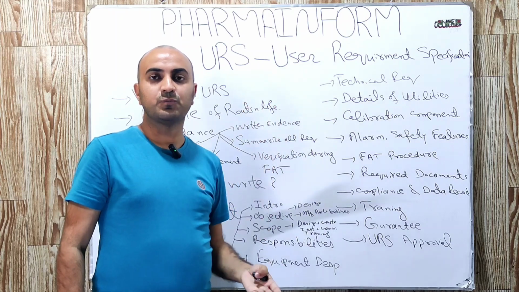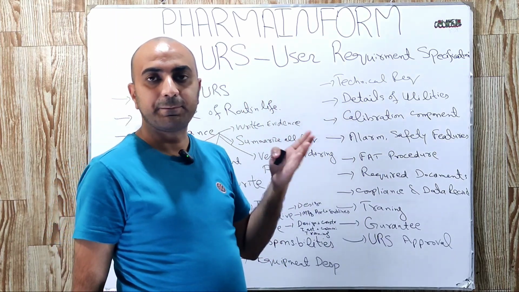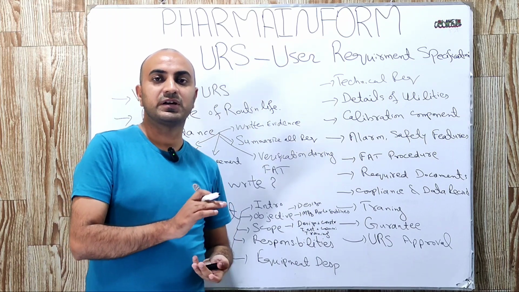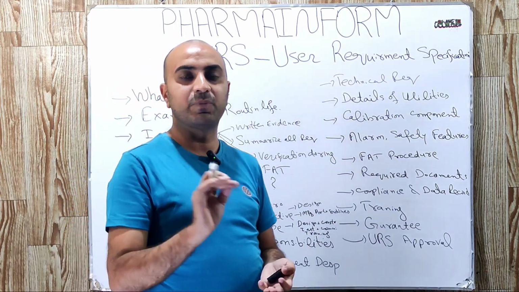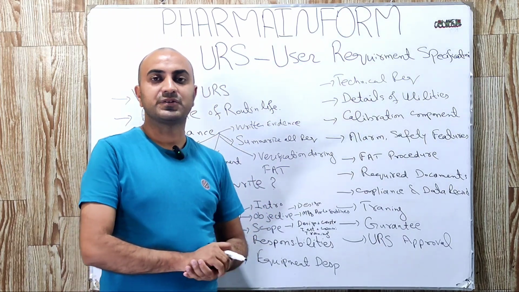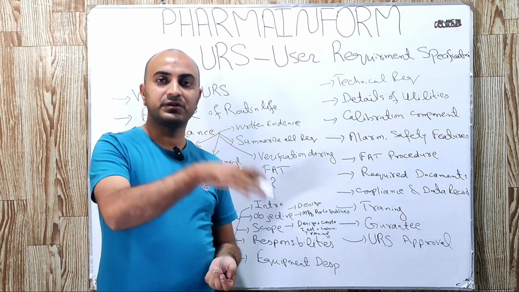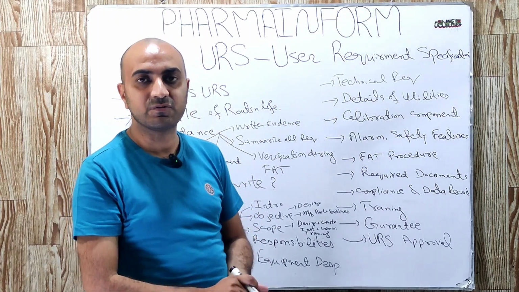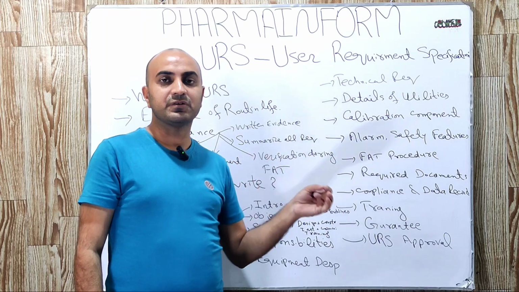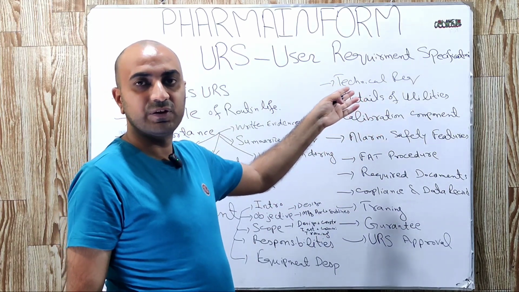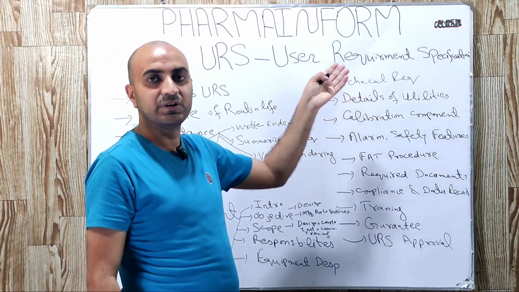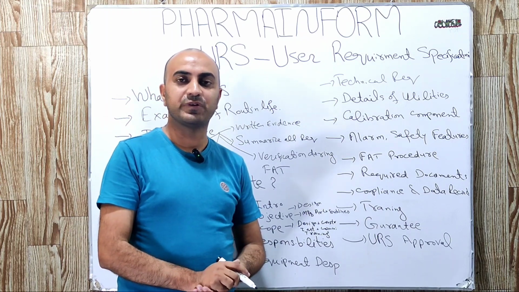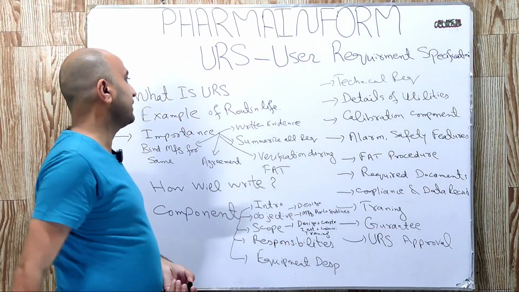If we want to purchase an equipment, for example a rapid mixing granulator, and we are asked to prepare its URS, it will contain all the specifications from very minor to very complex, starting from its product charging system till its number of RPM, its design, its material of construction, its number of blades, everything which we need for RMG for manufacturing products in pharmaceutical industries will be recorded in URS, and this URS will be delivered to the manufacturer of that equipment. So this is what URS is.